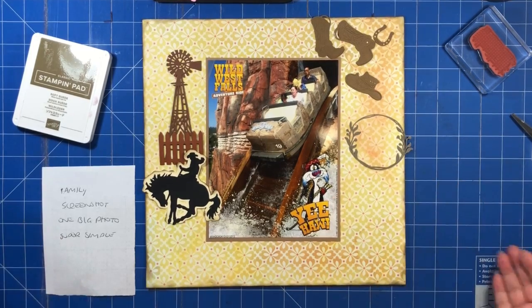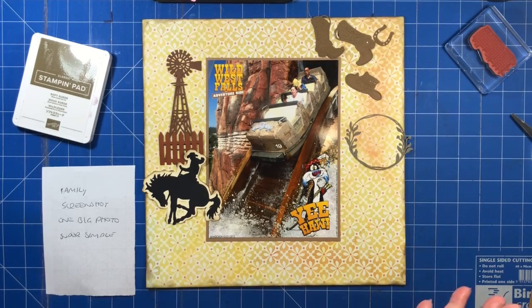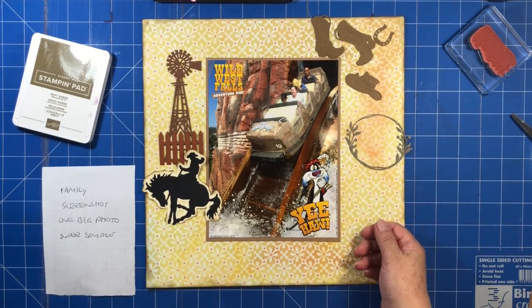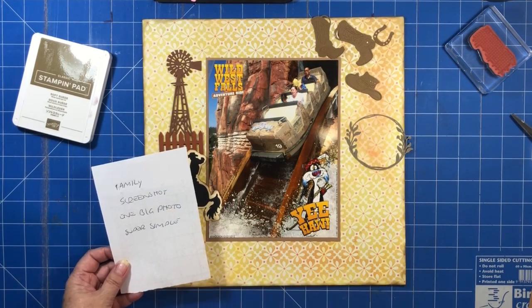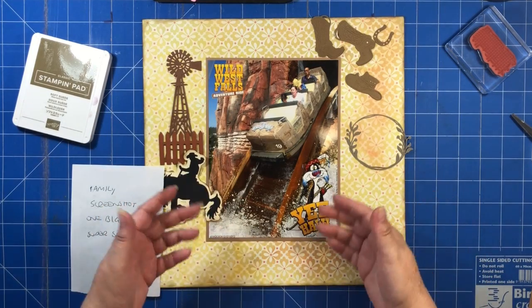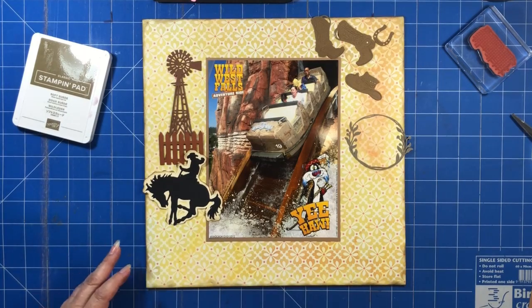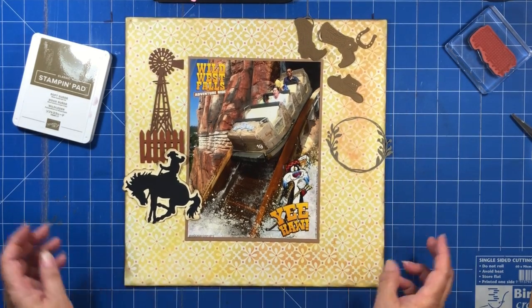And I thought when that was a theme, when am I ever going to use those? But I joined in the swap anyway because I love making the embellishments. And then when these prompts came up, one big photo, and it had to be like a screenshot thing, I went, oh, that is perfect. And it's Wild West Falls. So how perfect are these embellishments? Cool. So anyway, that's what I'm doing. This is going to be a really quick one. So let's get started.